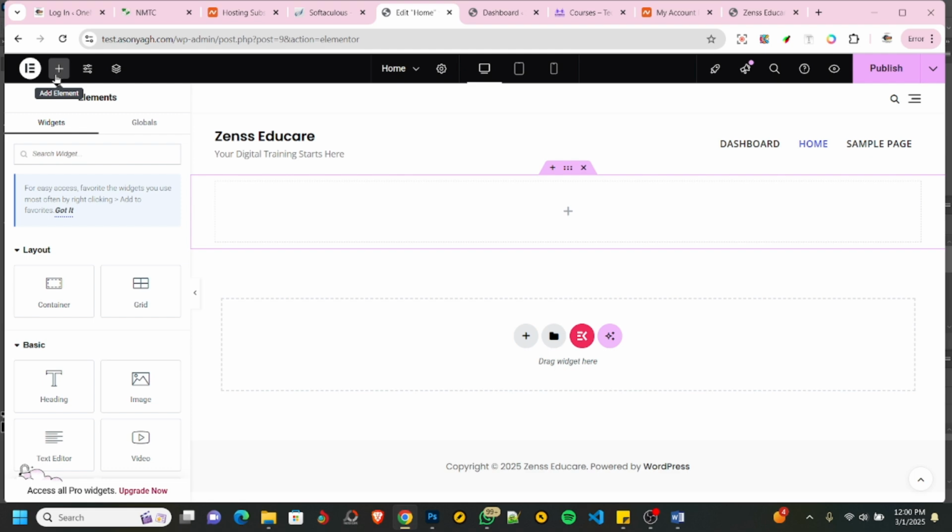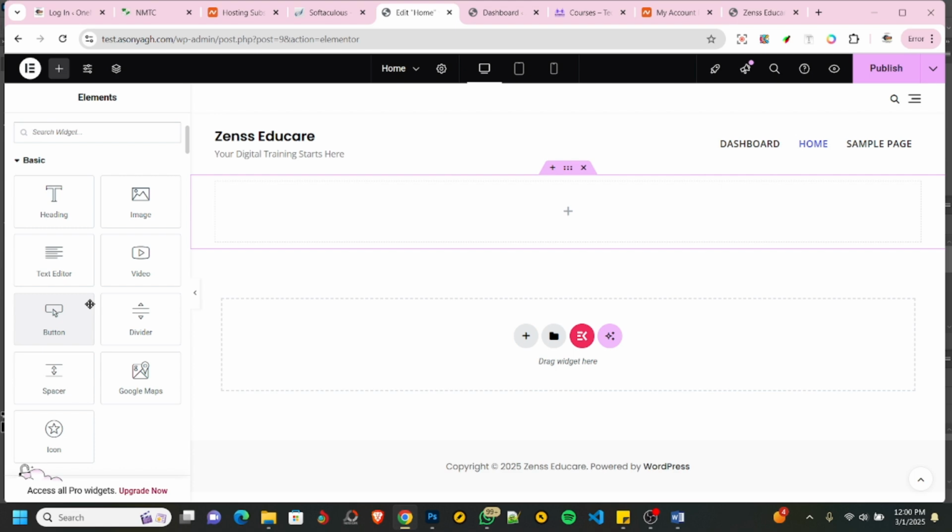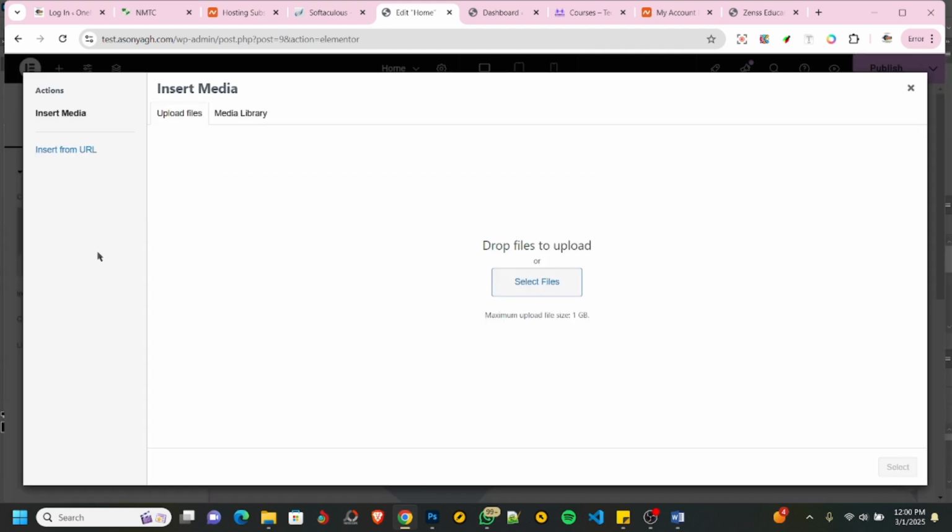I'll click on this plus sign and it will display all the available elements for me. So let's say I want to put an image here, so I'll just drag this image element and put it here, and then choose the image that I want. In that case, I'll just upload all the images that I'm going to use for this project.